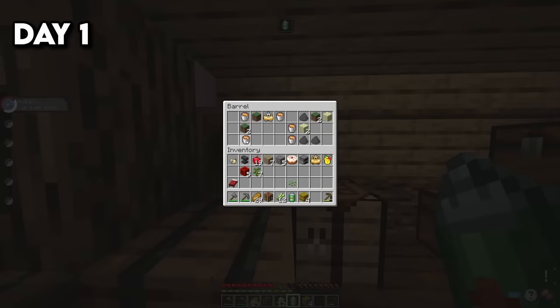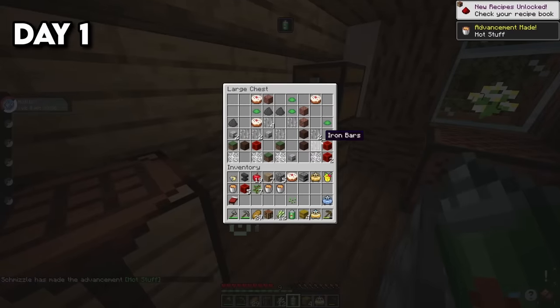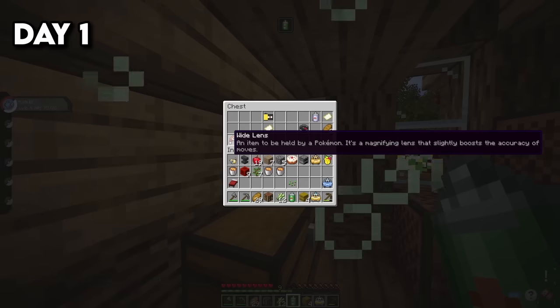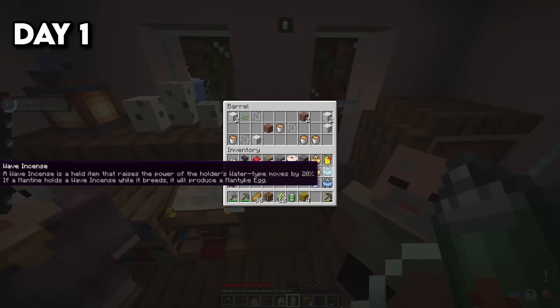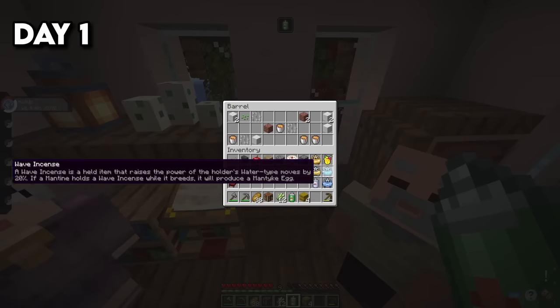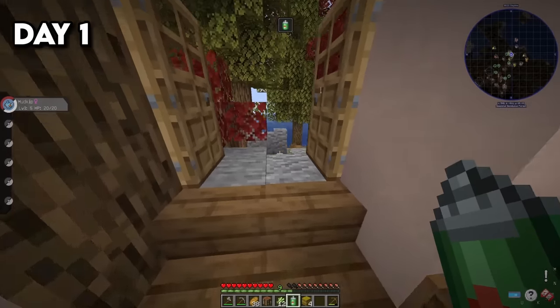Boom. Redstone blocks. Lava buckets. Luck incense. What's going on over here? The incense. A wide lens. Held by Pokemon, its magnifying lens that slightly boosts the accuracy of moves. Wow. Okay, I'm getting some pretty sweet stuff so far. So I've got a wave incense, a luck incense, a lax incense. Okay. So these are pretty good for certain type moves. Like the sea one and the wave one are good for water type. And a lot of those, you hold them.